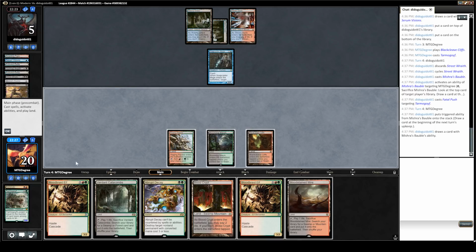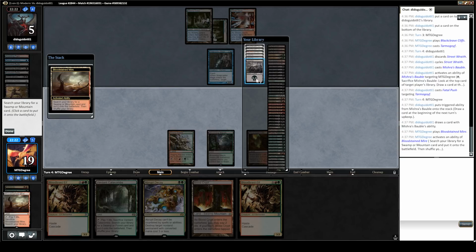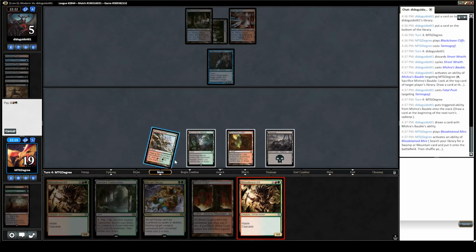So we've got all the like land fixing that we could ever need. So I'm just going to get a swamp. Then Bloodbraid Elf.